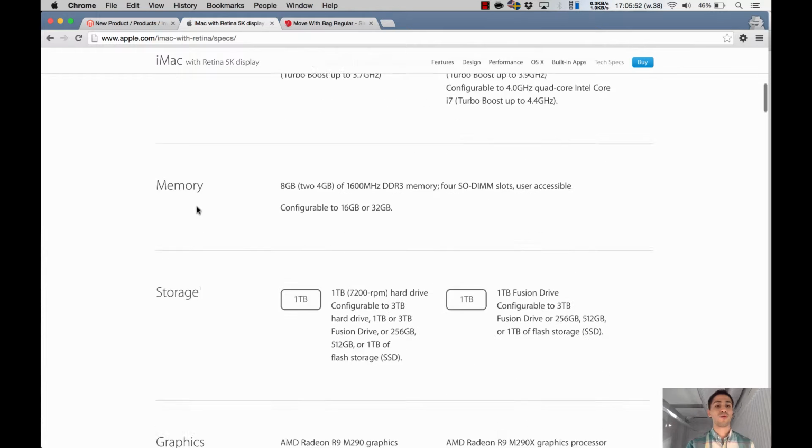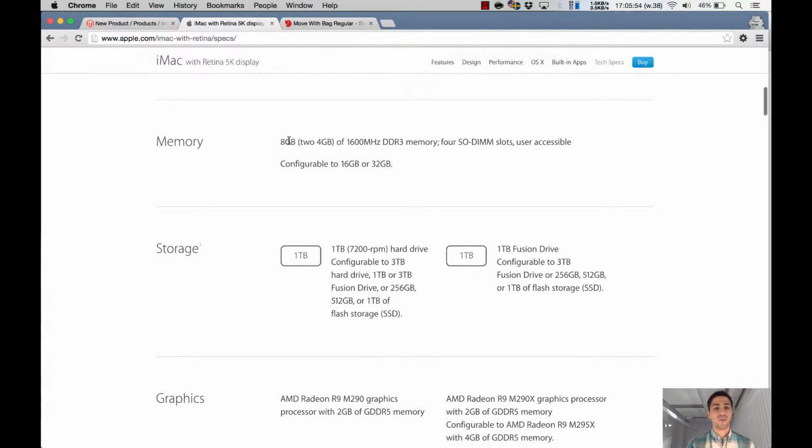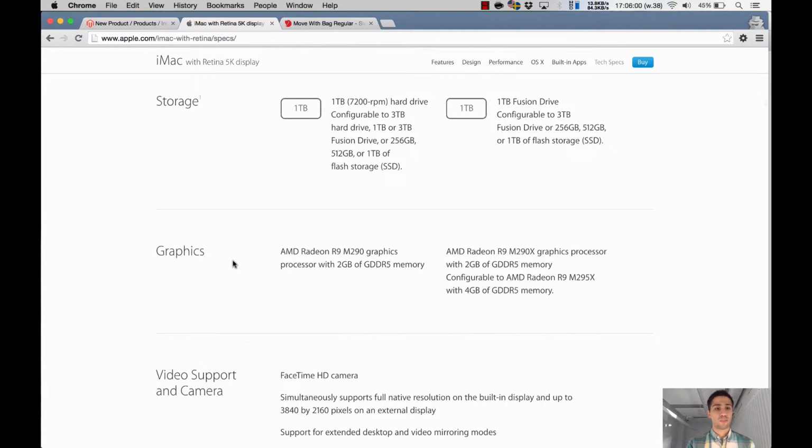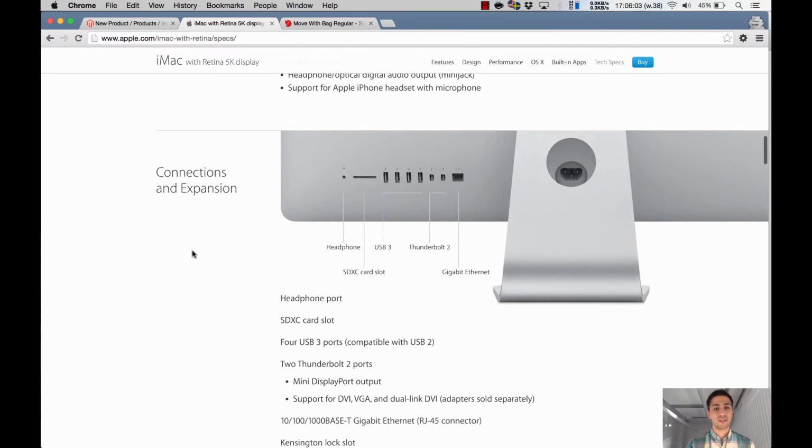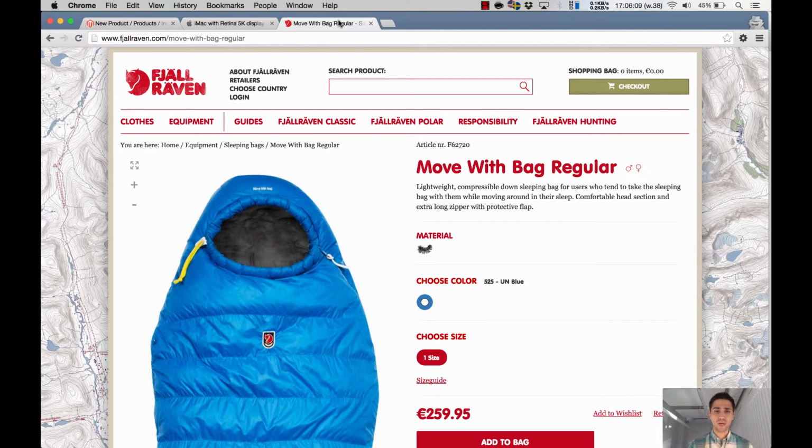We have the processor, we have the memory, and here we have 8 gigabytes of RAM. We have the storage hard drive, some graphics, and then a couple of ports and so on.